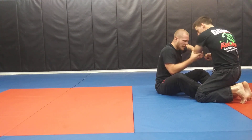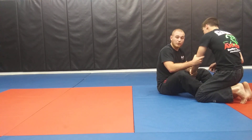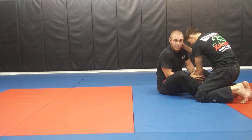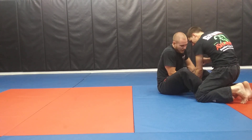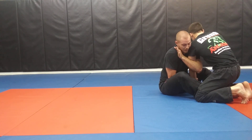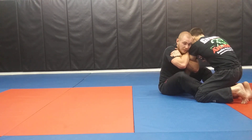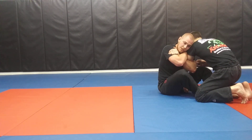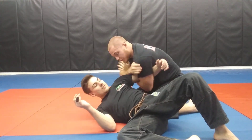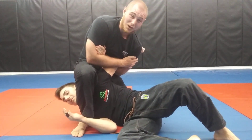One more — you can set up kind of off the two-point, maybe he's a little too slippery to go for it. We're going to go for the great white grip. Stay heavy, bring this arm to the mat where his hand is, bring my inside arm, cup it tight — elbow to elbow — and slide this hand in like a rear naked choke. Stay low, drop this knee to the mat, go to get on top. Or, if you want, from here step over and bring it in like a modified Kimura.